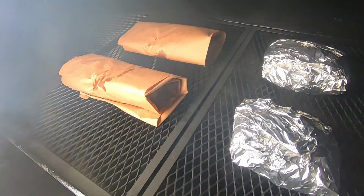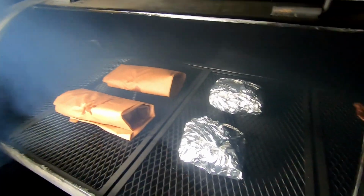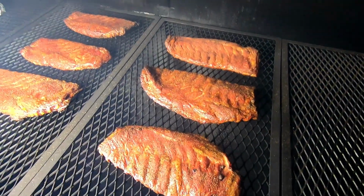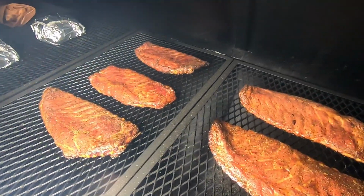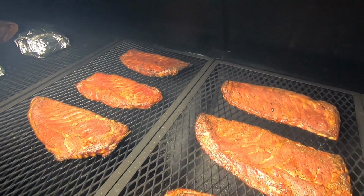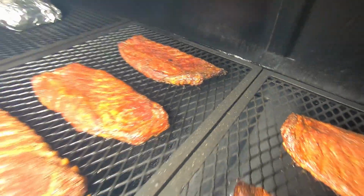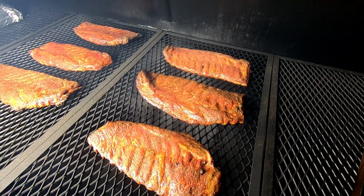Pork butts, 2 briskets. Not the greatest wrapping job I've ever done, but I think it'll work for now. And I'm fogging up. Then over on the rib end, just spritzed them for the first time. These things are looking mighty fine. Getting that good color on them. That one down there, it's a little bit dark. Overall looks good. Let them go a little bit longer and then wrap them.